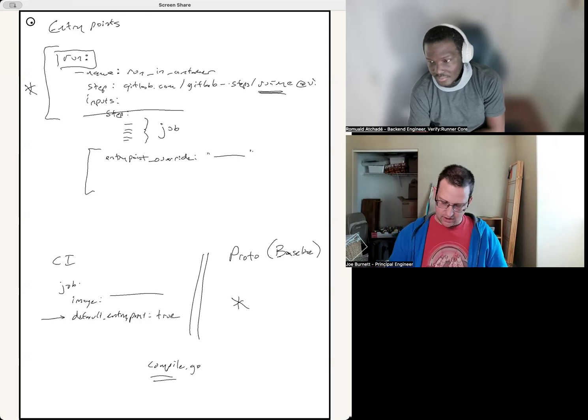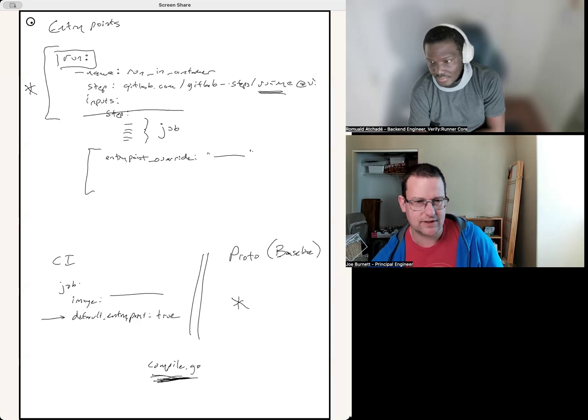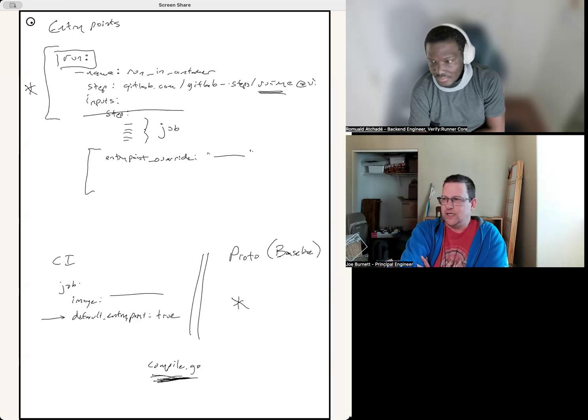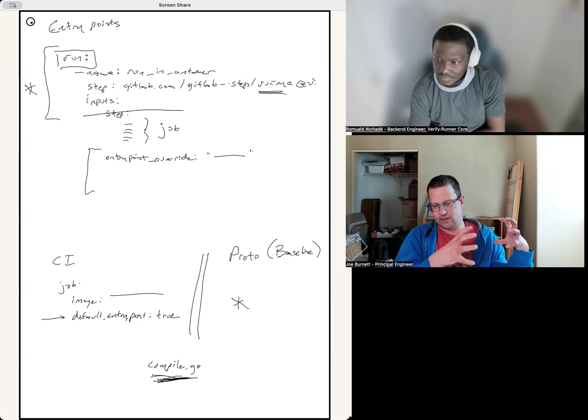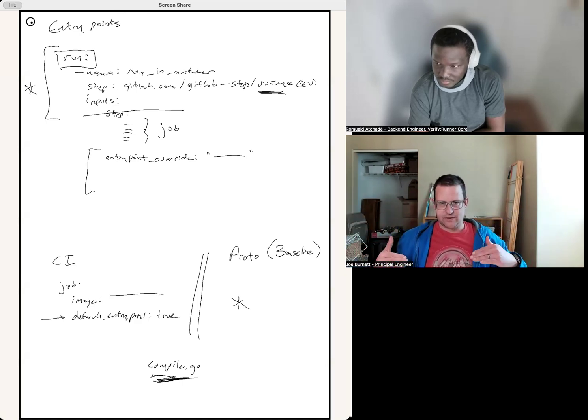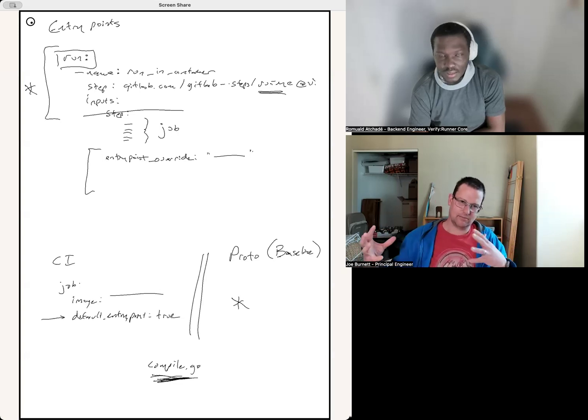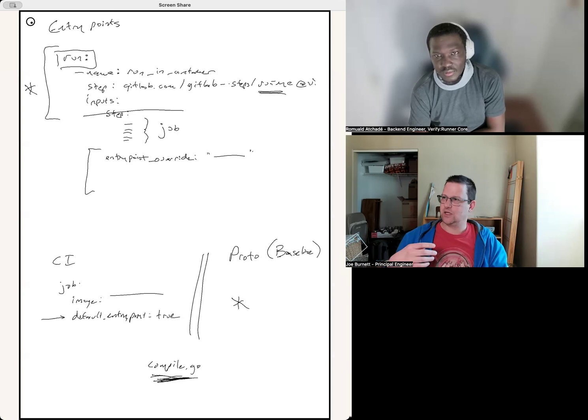So actually, like what I was saying with the compile.go, it might not be so much that this part is compiled from a YAML file, but maybe GitLab runner is responsible for taking this compiled payload and then wrapping it in some steps that do the service setup. Or in the case of Kubernetes, not, right? Maybe it just becomes two different things.